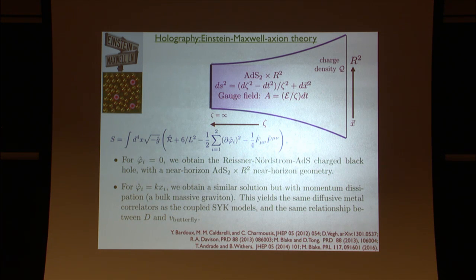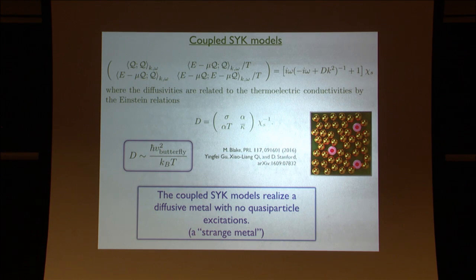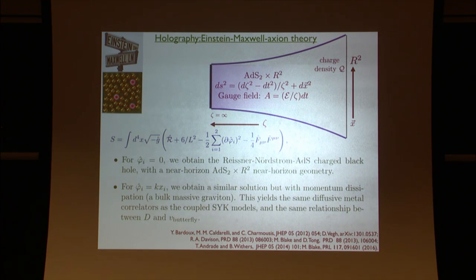Anyway, so if you now look at correlation functions in these axion models, and this is something Richard Davison has been working on, then they perfectly match these. We haven't dotted all the i's in this equation, but there's very little doubt they're going to perfectly match this particular relationship. And in fact, you also find in the holographic model exactly this relationship, that the diffusion constants are related to the butterfly velocities divided by temperature. Okay, so that's the summary, the end of the discussion of SYK models.